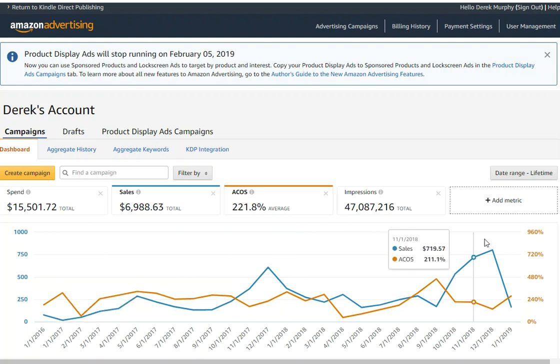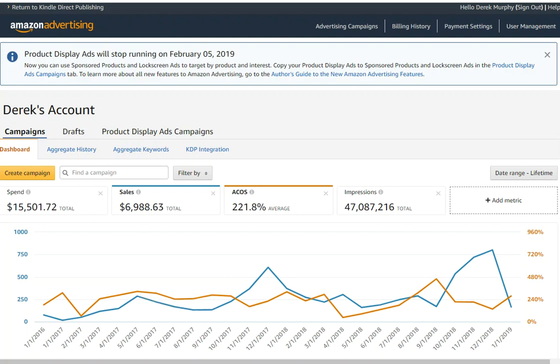I had actually turned off my ads. I think they turned back on when they switched over to the new system. A lot of authors were reporting that Amazon turned on old ads, which is not great. And also, I had a few books that were 99 cents. So at 99 cents, if you're advertising, it's really difficult to be profitable, and I was losing money that way. And even at $3.99 or $4.99 with a standalone book, it's still difficult to be profitable.